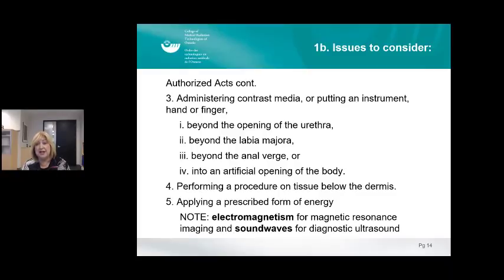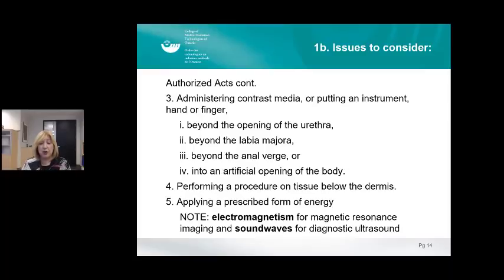And the third thing that we need to have in place is an order from a referring physician or from an authorized health professional. So those 3 things we need to have: practicing the profession as defined by the scope of practice, knowledge, skill, and judgment, and also we need to have an order to perform our procedures. So if we have all those 3 things, then we are authorized to perform the authorized acts. So not every member is going to be doing all 5 authorized acts. It's going to depend upon your knowledge, skill, and judgment and the types of procedures that you're doing.